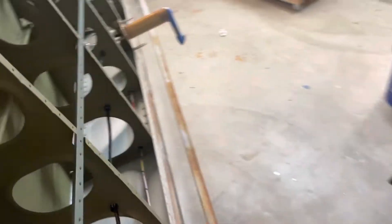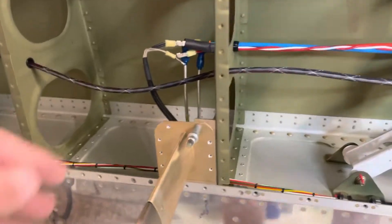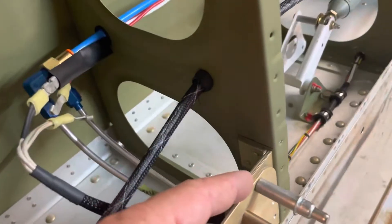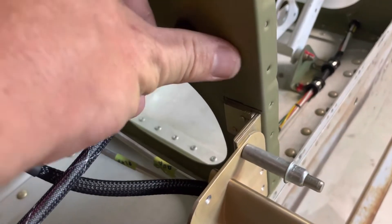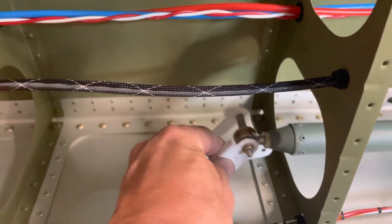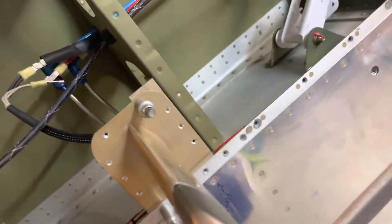Let's start with the left wing because that was the hardest - it had the pitot tube. For reference, this is where the bell crank arm for the ailerons is. There'll be an access panel here and an access panel here. The next bay over is where I decided to put the stop bracket outside the pitot tube. The reason is this bracket right here can attach nicely to the outside of this rib, and if I had put it on the inside it wouldn't have been so easy to mount, plus I'd be in the same bay as the aileron.